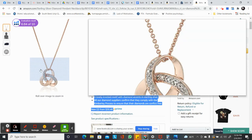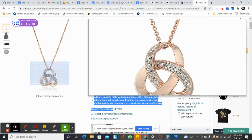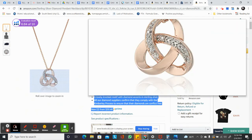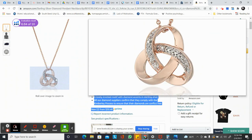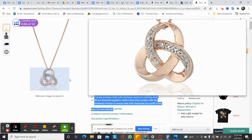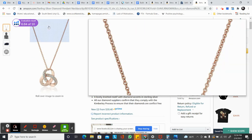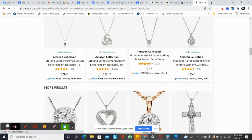You can talk about the process that you use to create it. Is it created by artisans or jewelers, as opposed to a factory? You can talk about the durability. You can talk about the balance of the copper or gold or rose gold and steel. If it's stainless steel, you can say so. You can talk about it being hypoallergenic, non-comedogenic, made in the US, or from a long line of artisan jewelers. There's so many things you can do with jewelry, and nobody is really doing it. So jewelry is really easy when it comes to that.